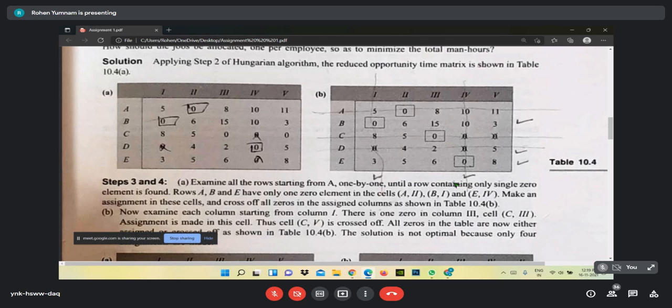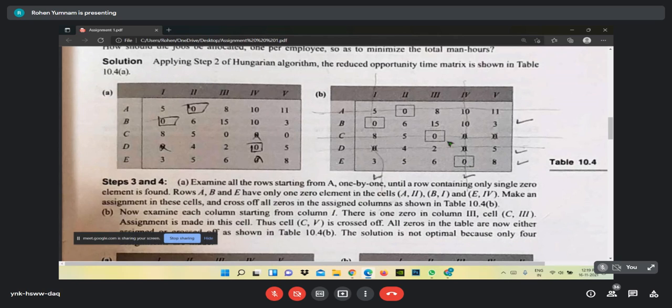And in that column you have to check again by step 3. You have to check again whether assignment is made. Assignment is made here, then make a tick again. And for this also, assignment is made here, then you make a tick again. And in this way, the process is completed. And then now you can draw the line.